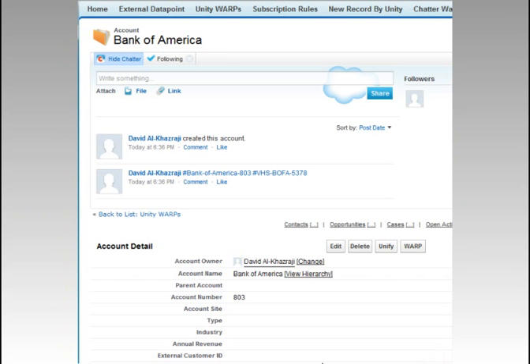Once the record is saved, you'll notice a couple of things. The first is the account name is now populated with the account record name that we queried from our Oracle system, and this was done, of course, in real time and at the point of data entry. The second is the account number is now populated with the primary key directly from the database. And this is an important concept in the Unity suite, is once we have captured that primary key, we can then start to create ad hoc queries based on that information as well.